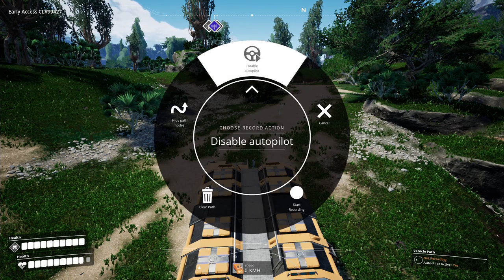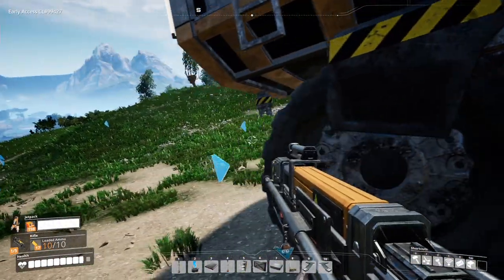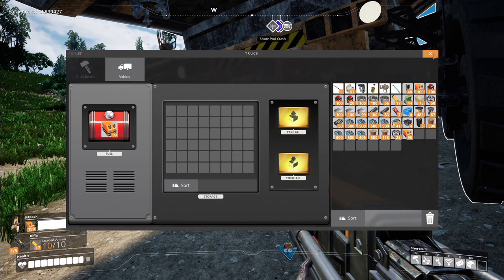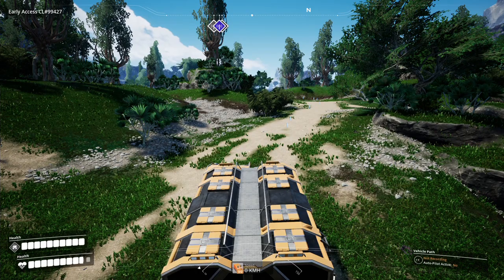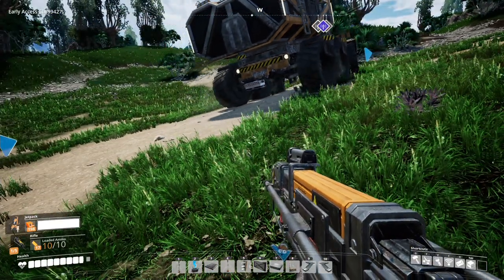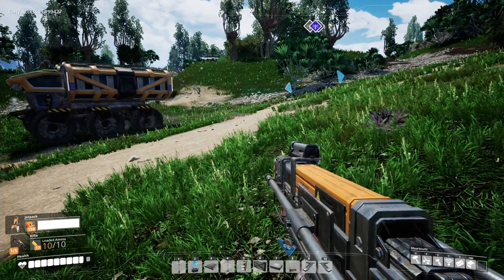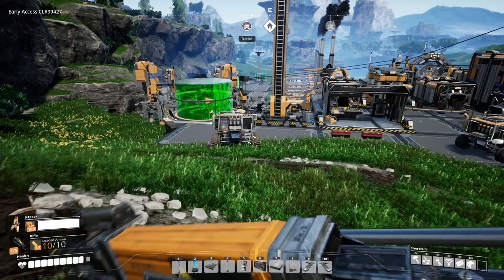I think disable the autopilot. Jump out. Refuel. And then re-enable the autopilot. Should do the trick. Looks like he was already fueled up. I did load up the truck stop with some fuel, so that's a good thing. Problem is, he's going to start his program from the beginning again. Oh well.